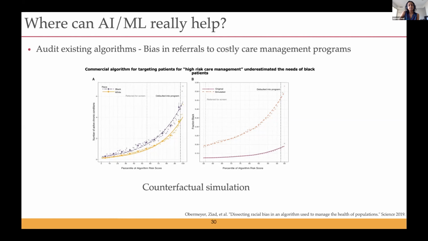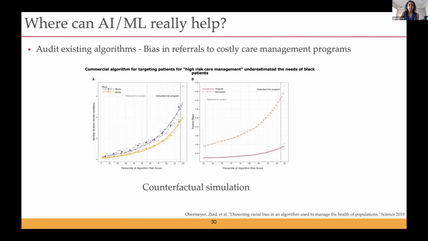And so if a person is spending less on their healthcare, it automatically decided that the person is actually generally doing well and does not need a referral to the care management program. And that is where the problem was: in the choice of the data scientist who decided that cost is a good label to predict and cost is a good proxy for health.